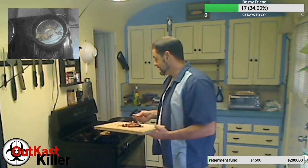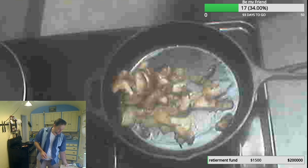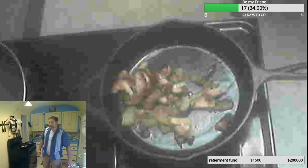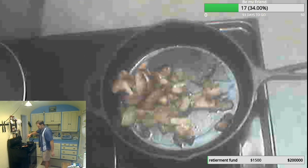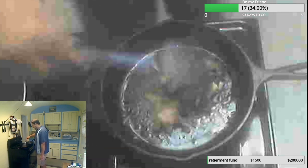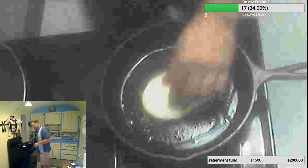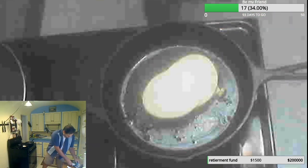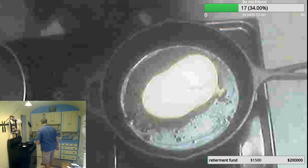I'm going to go ahead and go over here and actually put the chicken in now, and we're going to get that thing going. Looking good. This is where it's at. You don't really need to cook this very long — just want to get this all nice and layered up. I'm just going to throw the cheese on there. I'm going to use two and a half pieces of cheese — could use three, but you really just want that to melt.